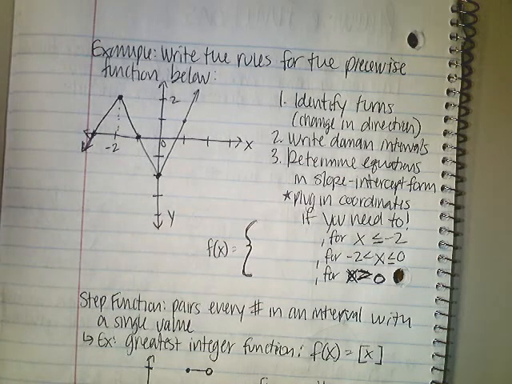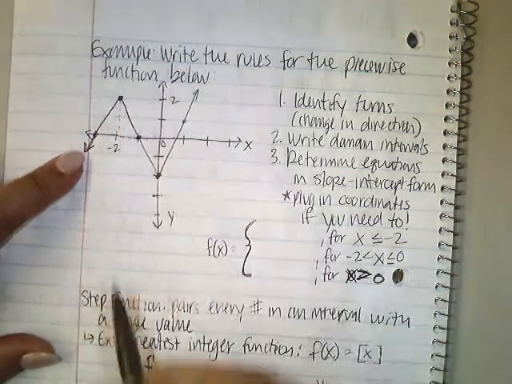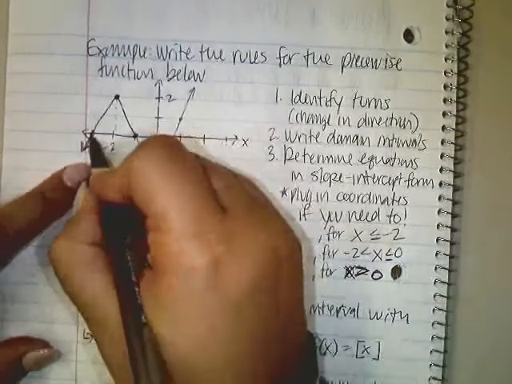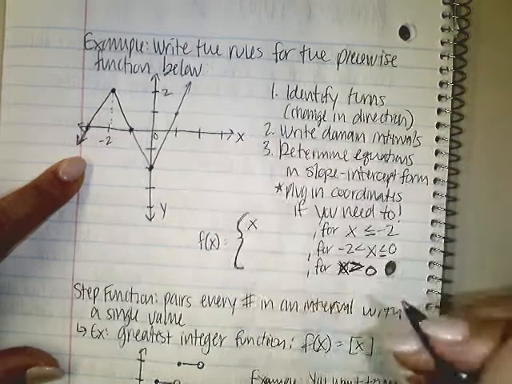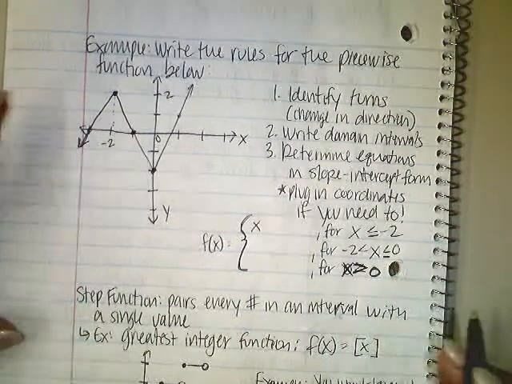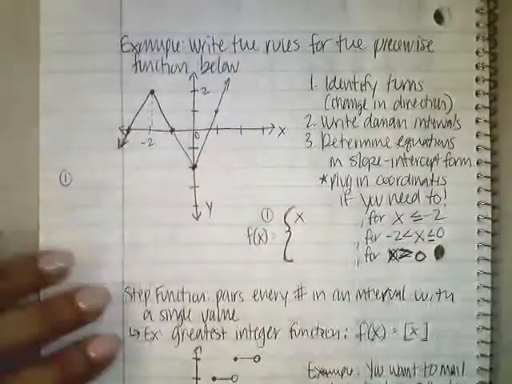So I need to determine the slope of these different equations. So for this one, I don't know my y-intercept, but I know that my slope is up 2 over 1, because if I count here, up 2 over 1. So I can say it's going to be x, and then I need to figure out where the y-intercept would be. So there's two ways you can do this. I'm going to put a 1 over here again and do this work off to the side.